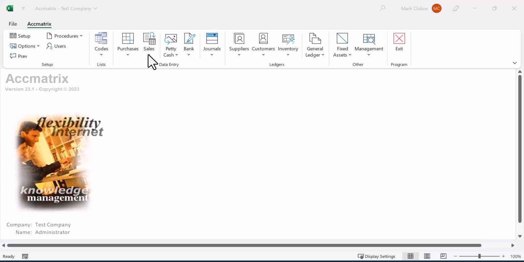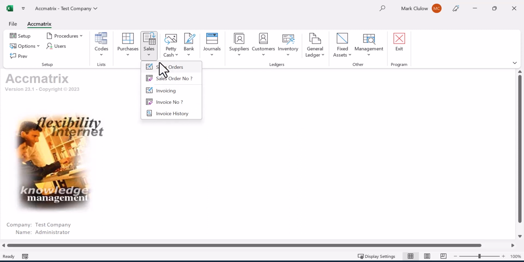Sales and invoicing. Sales and invoicing, click on the sales menu option. There's two parts to a sales order. First is the sales order and then the invoicing. They have their own number sequence. So you'll have a sales order number which will then become an invoice number with a different number sequence.